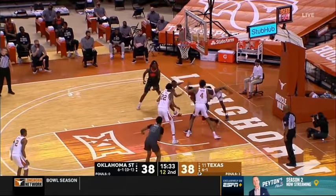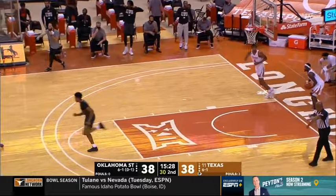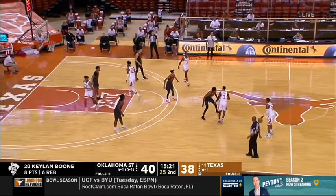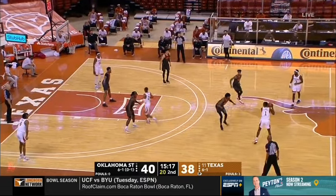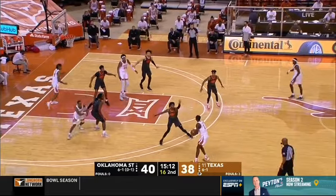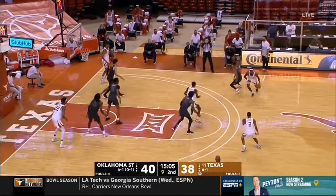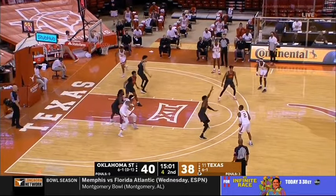Moncrief had great position inside, and the rebound put back by Boone. And a flex after that from Keelan. Yeah, and it just looks like to me a little bit more want-to for OSU when it's in the paint. They're out-physicaling Texas. Texas has to have a little more physicality around the basket, and they have the players to do it. Oklahoma State had the third longest active winning streak in America, snapped midweek against TCU, a 10-game winning streak dating back to last season.